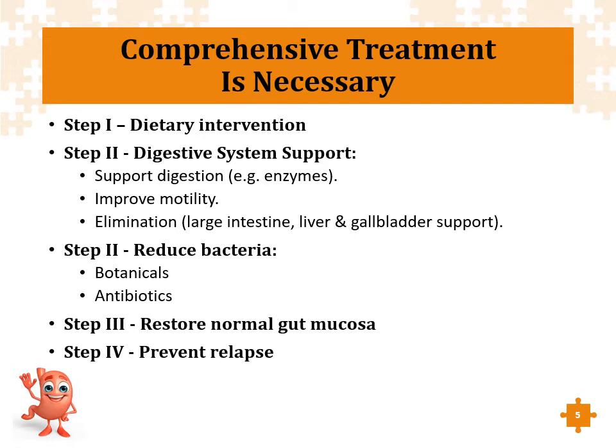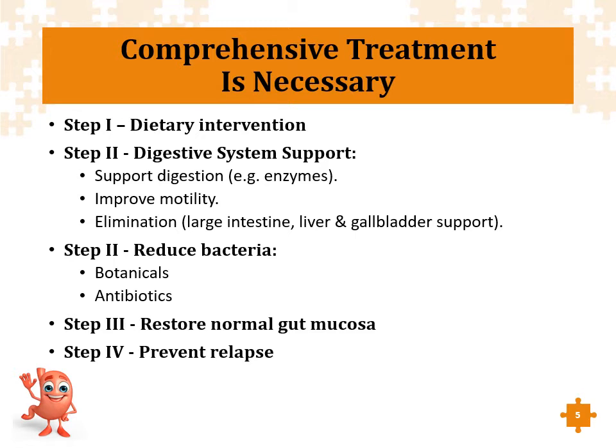Digestive system support is critically important. We have to work on stomach digestion as well as digestion within the small intestine. We have to work on motility. Many people with small intestinal bacterial overgrowth have poor intestinal motility, meaning that the foodstuff and other debris in the digestive system doesn't move through the small intestine into the large intestine effectively. And that means we also have to work on elimination.